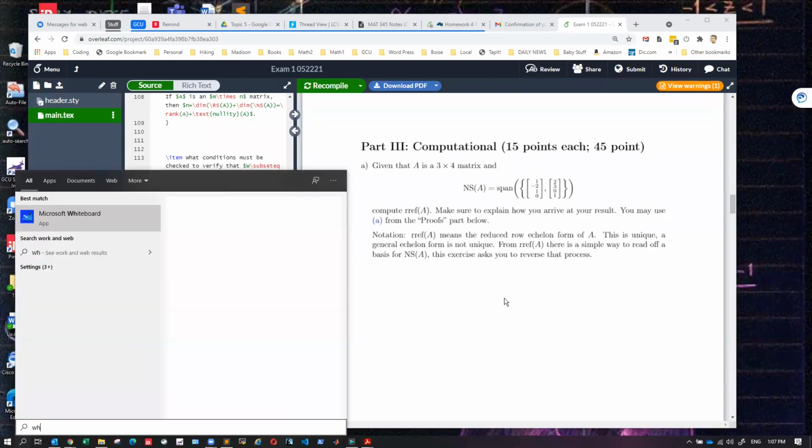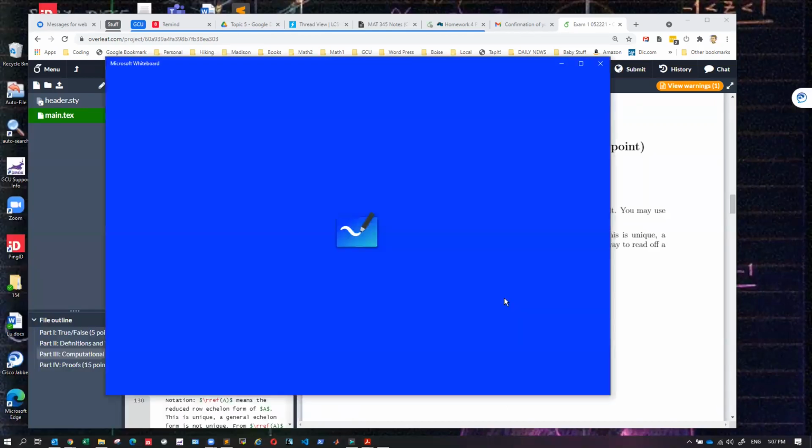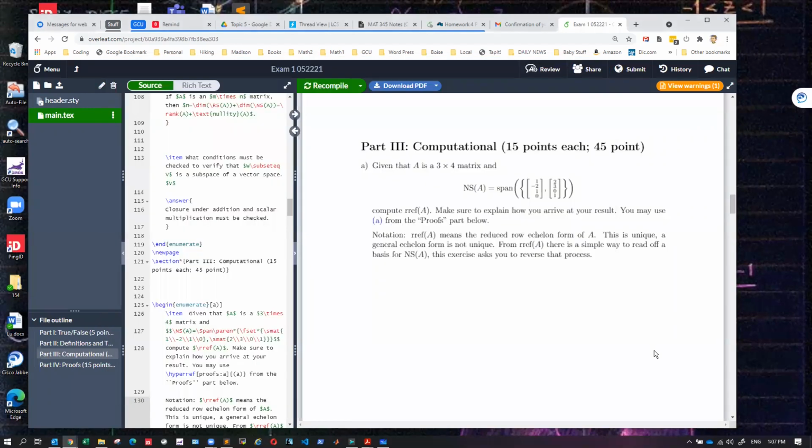Since there's 4 variables, the bottom 2 sections of the vectors are 1, 0 and 0, 1, which reveals that, let's call them x3 and x4, are free variables. So you can put those in and then work backwards from that to get A. Well, not A, but the reduced row echelon form of A, right?